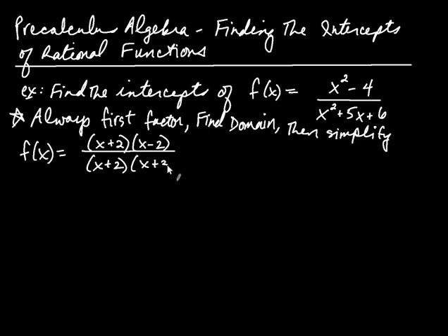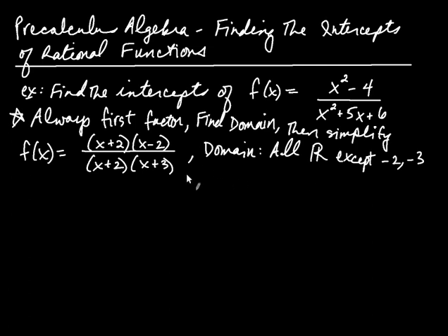So once you've factored, then you want to find the domain. Now the domain is the set of numbers that you're allowed to plug into the function. You can plug in any number for x except for numbers that cause the denominator to be 0. So when I plug in -2 and -3, -2 causes this factor to be 0, -3 causes that factor to be 0, so both those numbers have to be excluded. So we say the domain is all real numbers, and you can use this fancy R notation, except -2 and -3. That's your domain.